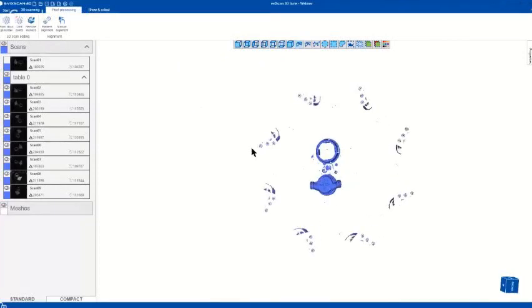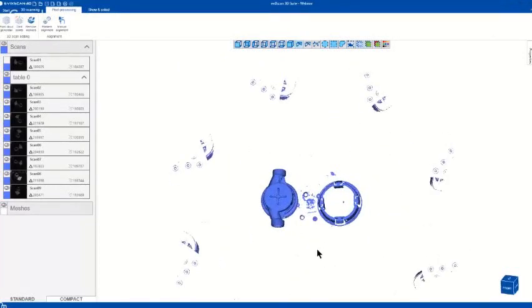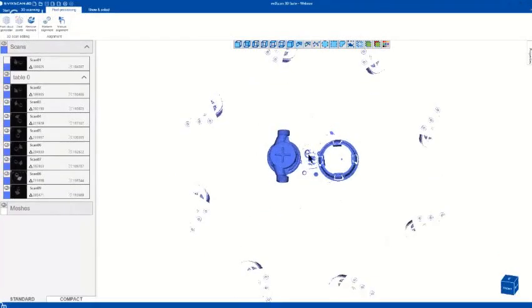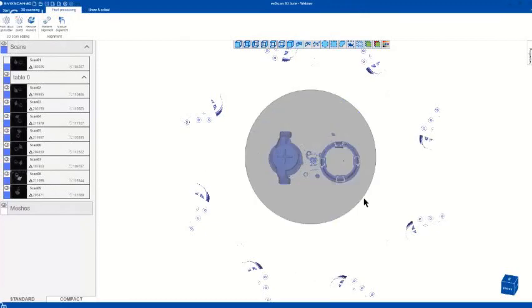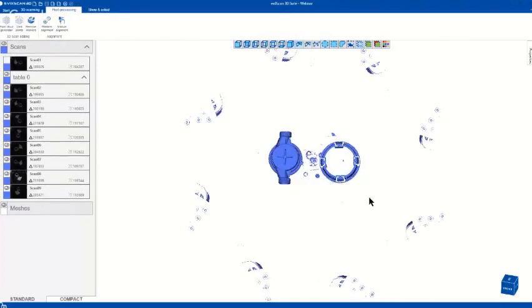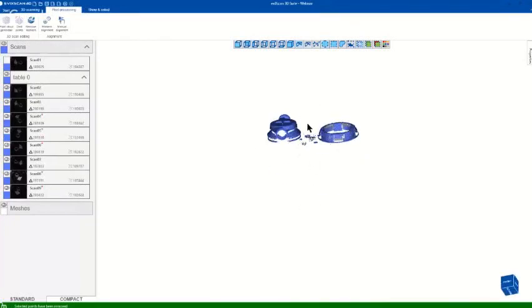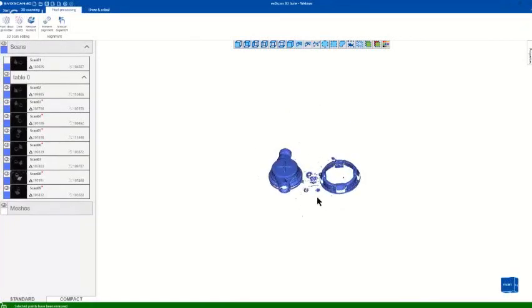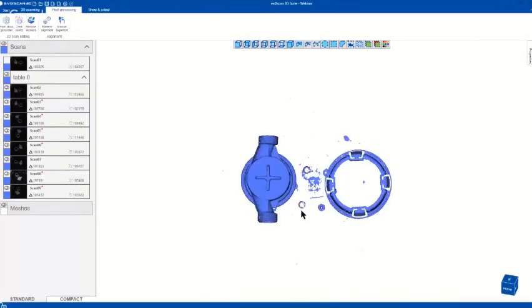After scanning one series, you can see some noise or some mesh which is not interesting for us. In the new version of the software, you can select the area which is interesting for you. You can change the selection and directly delete the object which is not interesting for us, to move further in third-party software with the mesh processing.